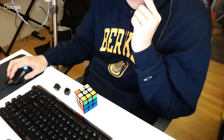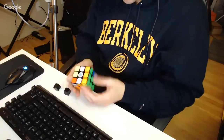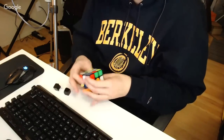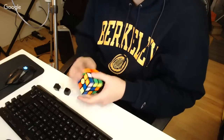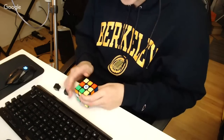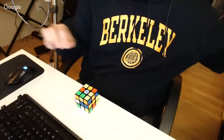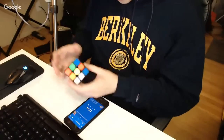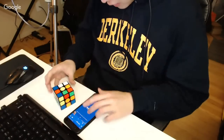Hey Finn, you just need to solve more. Like, you can do beginner's method in under that time, right? Here, let me do beginner's just to show you. So I'll do beginner's plus keyhole method to show you that you don't even need fancy algorithms in order to be faster than where you are right now. It's not all about algorithms and stuff.